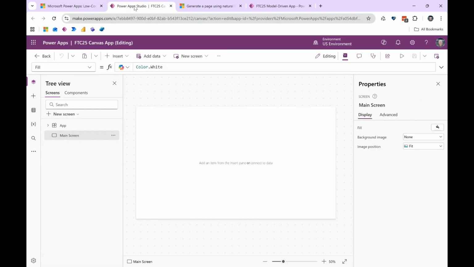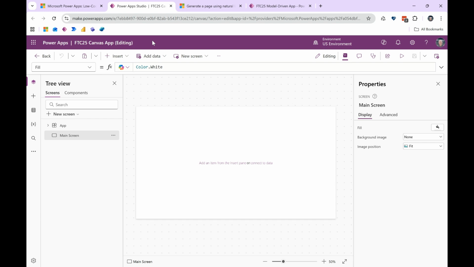If I go over to this tab right here, this is an example of a brand new empty Canvas Power App. There's two main types. This Canvas one, where we start with this empty blank canvas, we can drag and drop controls on there, resize them, reposition them, and so on. And there's another type called a model-driven Power App. With model-driven apps, you build up the data model first, and then the user interface is mostly auto-generated off the back of that data model. It's a really big time saver. So we've got these two different types.